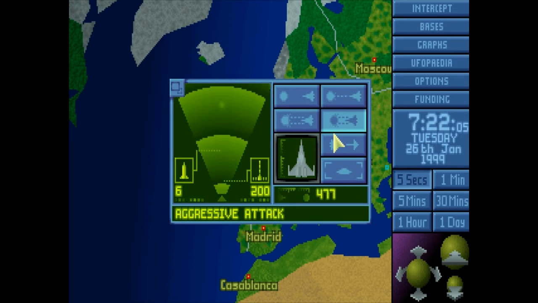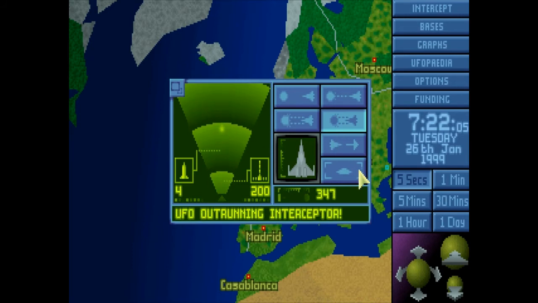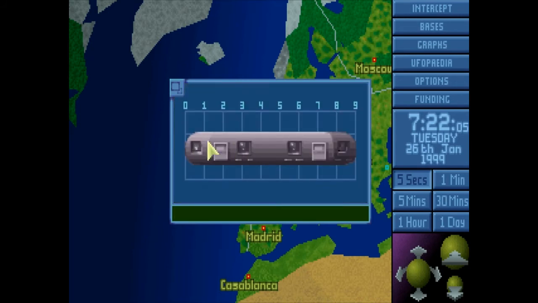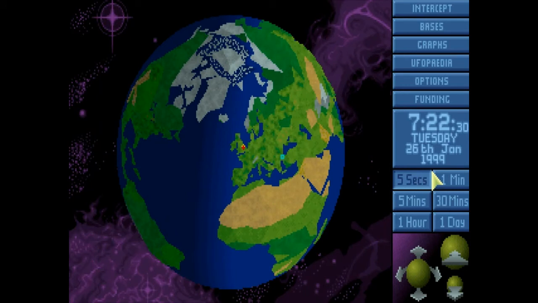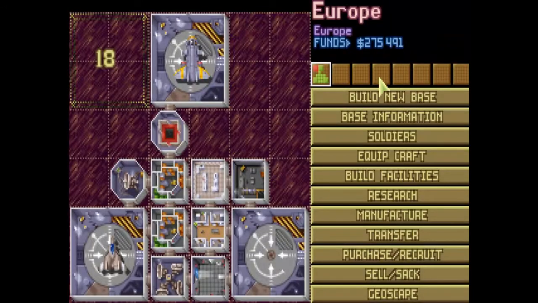I think I'm going to get him. There we go. We're over the UK now. Let's see if we can shoot this thing down before I run out of fuel. Ah, he's outrunning me. So he's a small one. You can see that he's quite a different shape than the last one that we took on. Okay, he's landed. That's okay.